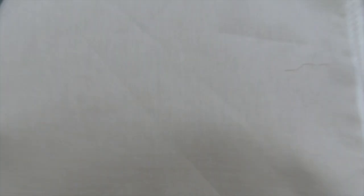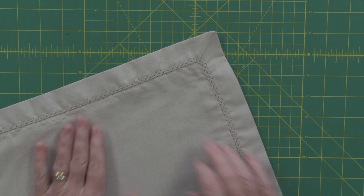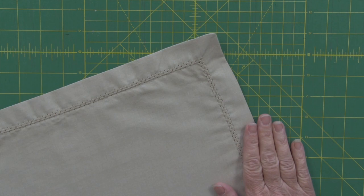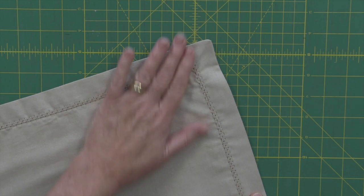The next step is to rinse away all of your stabilizer and then give your napkin a lovely little press. And look at that — you have just created a beautiful heirloom looking napkin! These make great housewarming gifts or just have them dress up your table. You've got that beautiful little miter on the back. People just think you are so talented, and it's super easy. When people are impressed by how beautiful your table setting looks with those really expensive looking napkins, or how lovely the edging on a dress or a shirt looks, you can just say, 'I did it myself, and I was just winging it.' I hope you've enjoyed this video and I hope I have inspired you to try something new while you were in your happy place. This is Kelly Richardson — until next time, happy sewing!